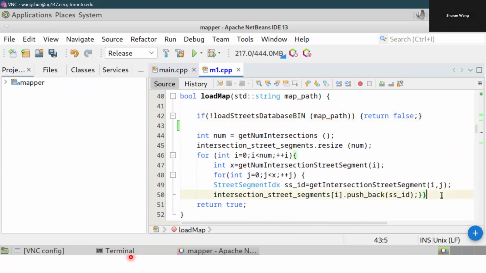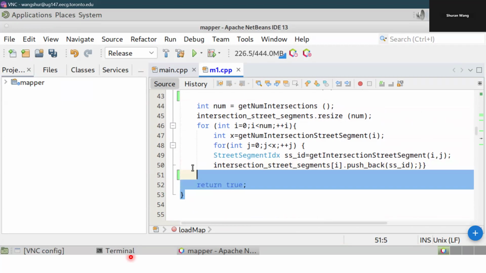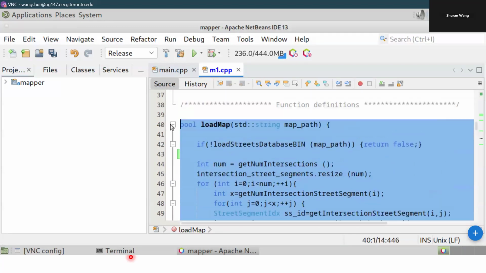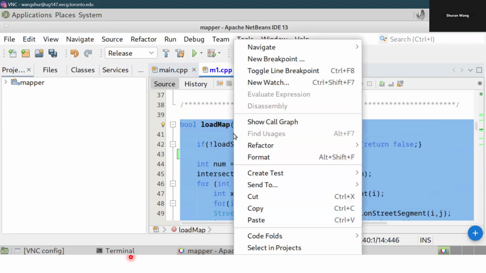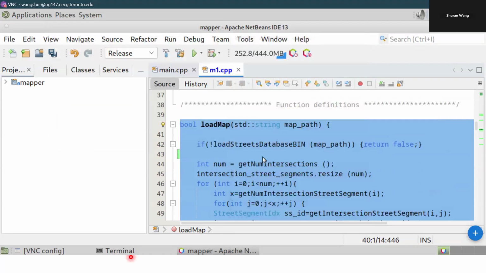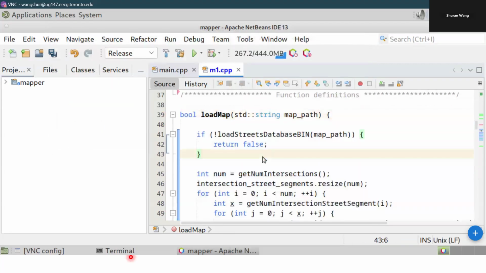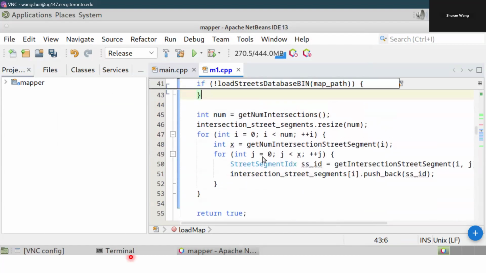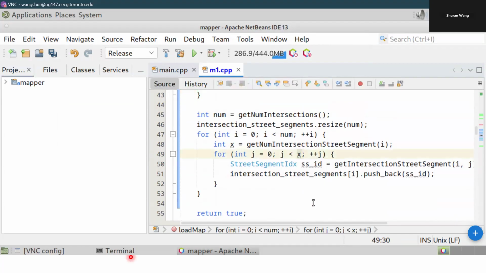So we fix the vertical spacing and we fix the indentation by highlighting, right click, format. This fixes the indentation, and if there are some white spaces between the assignments and comparisons, it also fixes those.